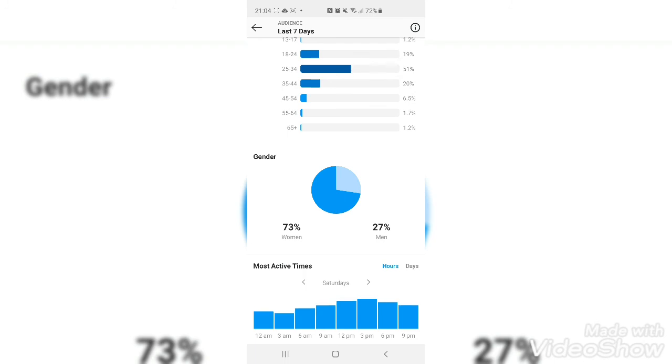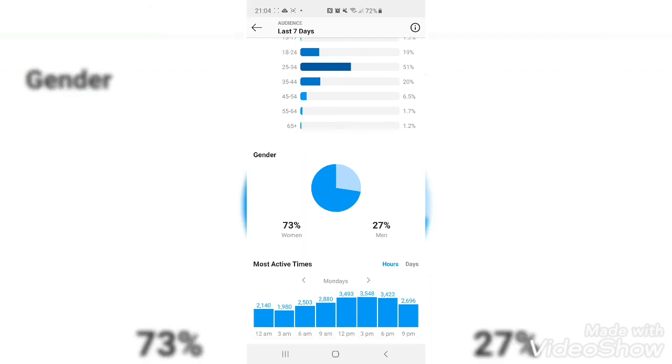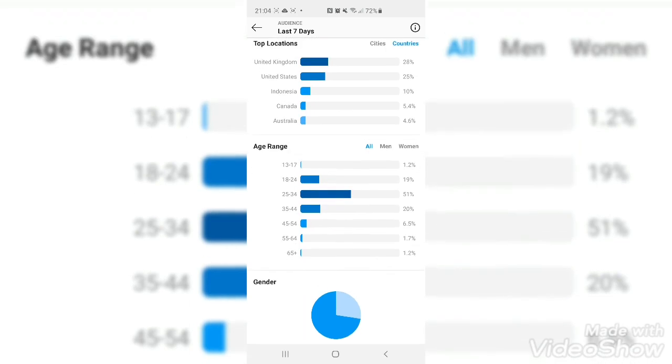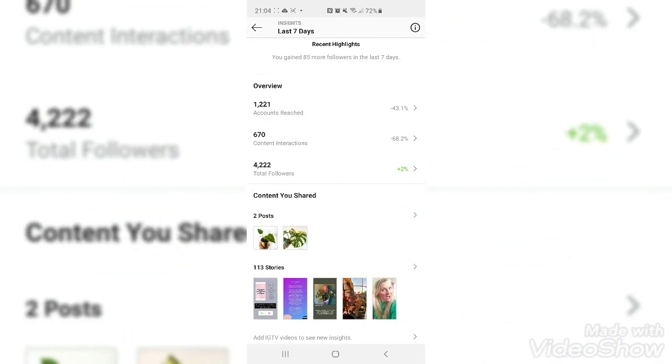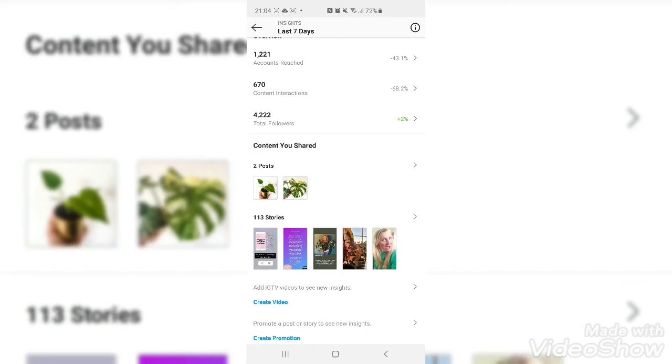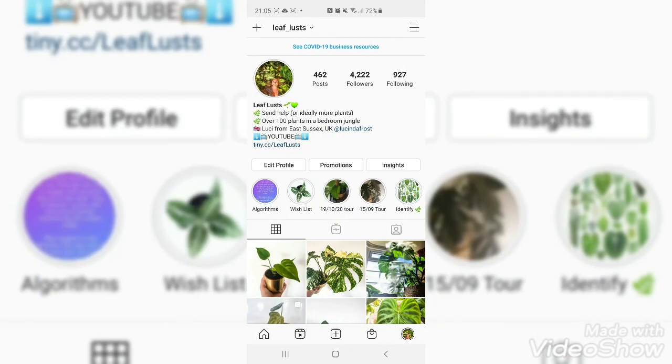So we can see here all throughout the days, and you can do it by day but you can see here that mine are pretty across the board. People tend to be active every day, so that's quite good. So it's just very simply about the days that we're posting on and the different times, but it seems that 3 p.m. around then is my best time to post. So a really handy way to have a look at that and make sure that we're reaching the right amount of people, and we're making sure we tailor the post to the kind of person that is looking at our page. I hope that you found this useful, and good luck growing your reach.